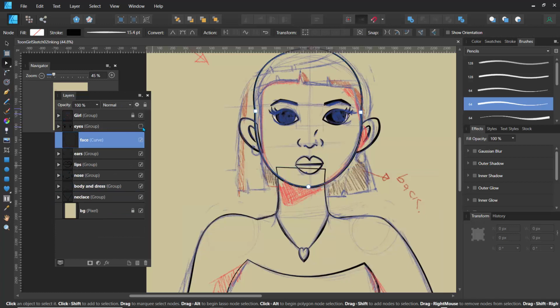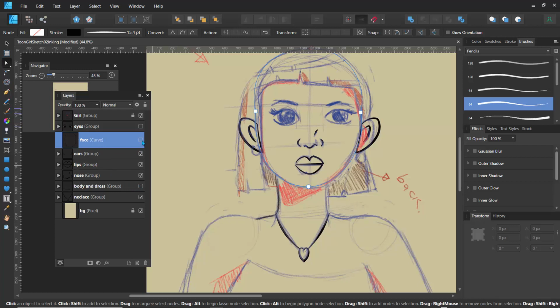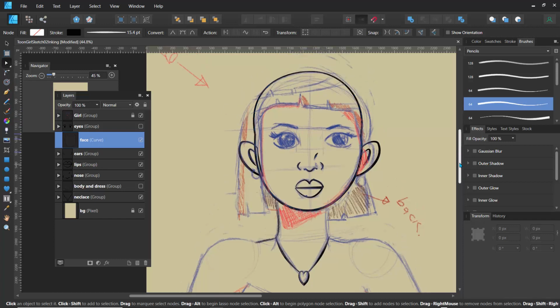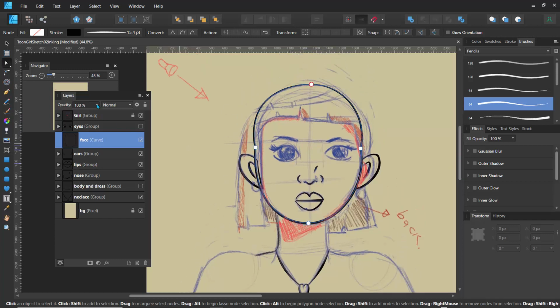So I'll turn off the eyes, like I said, and turn off the body as well. And let's disable the face group, or we can have it, we need it available. If it's still distracting, we'll just set the opacity to like 50%, so you can actually see it's not distracting. So the hair is going to have a front and it's going to have a back. This is going to be the back of our hair. Let's start with the hair back.